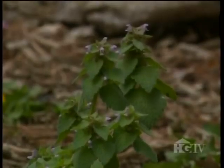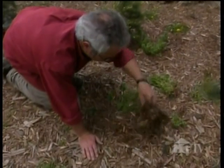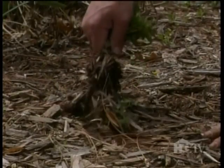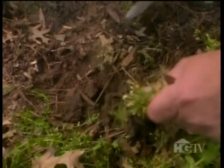The first culprit is henbit, which just about everyone has in their lawns or gardens. Now, thankfully, henbit is easy to pull or hoe, although you need to make sure you get the roots as well as the top growth. The second is chickweed, which also grows throughout North America. It too is easy to pull or hoe, but get after it early in the season to avoid a carpet of chickweed later in the year.